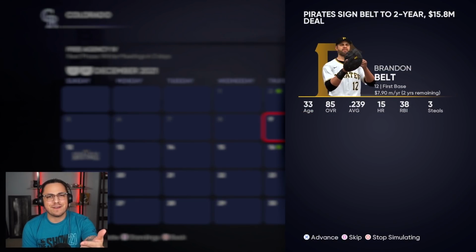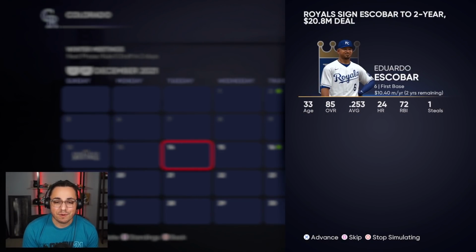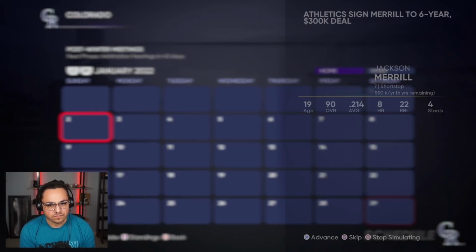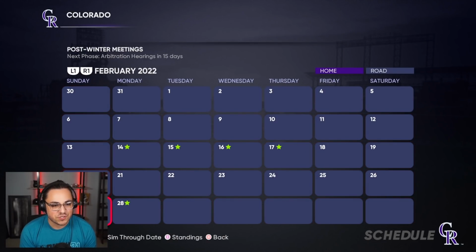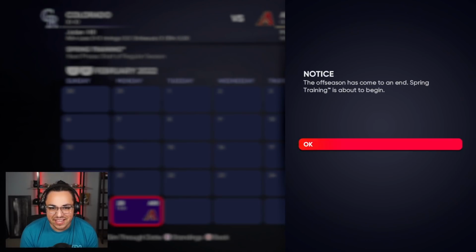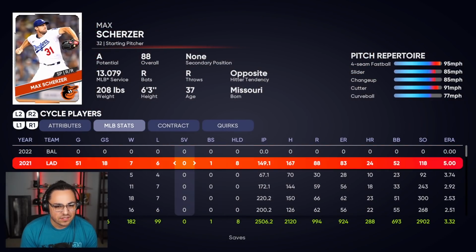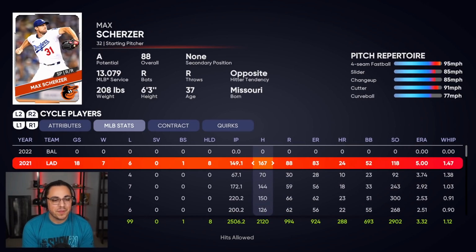Did I say Scherzer had a 5 ERA, by the way? Brandon Belt goes to the Pirates, and Escobar goes to the Royals. Man, there's names all over the place. McCutchen to the Nationals. I don't care about the Rule 5 draft. And some interesting moves for sure. Okay, Pujols to the Yankees. Oh, okay. So Scherzer had a 5 ERA last year? 150 innings. Yeah, he had a 5 ERA with a 1.4 WHIP.